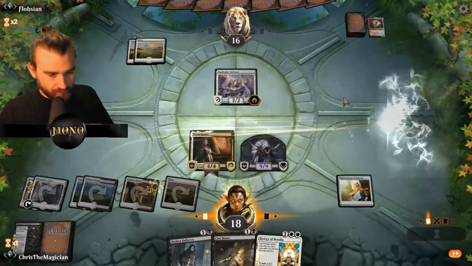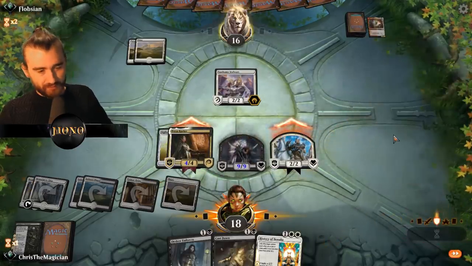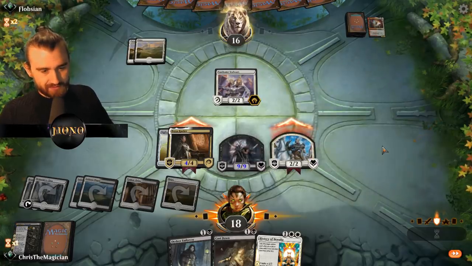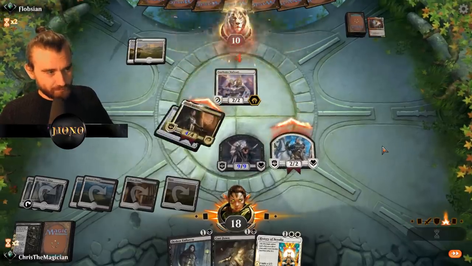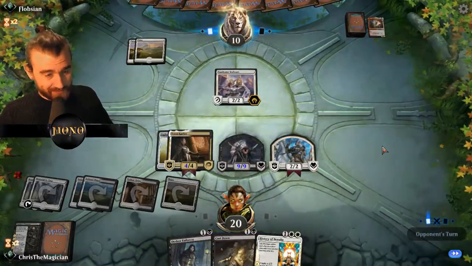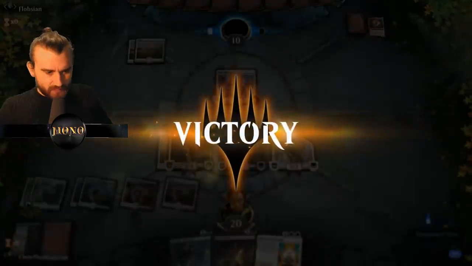Teysa Karlov. Also, it's very good that it's not tapped here, so it will be problematic for him. He can block this, of course. That's an easy block. Well, he's land stalled. These 13 lands not working out for Flobsian. Flobsian, that's a silly name. Silly name for a silly man. Got him! Got him. Even got the combo off. Did we win because of the combo?